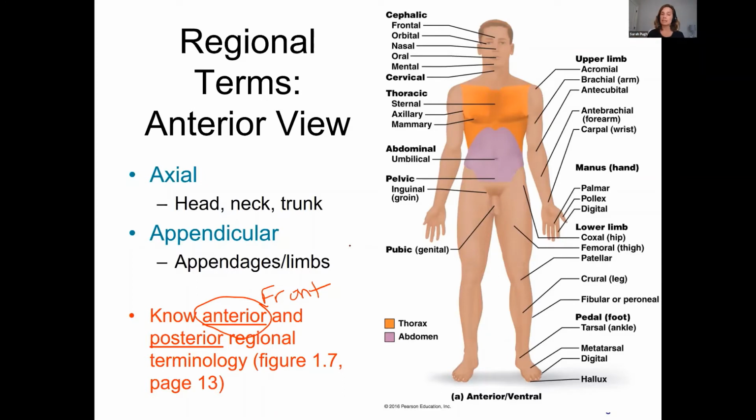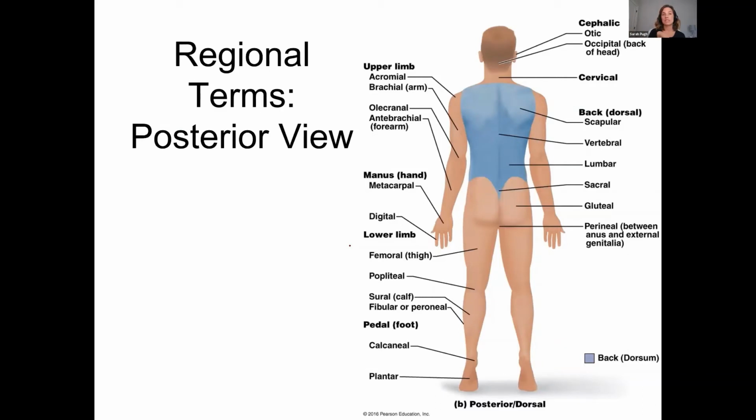Again, this is the anterior view, an image from your book. And here is the posterior view, right? Remember, posterior just means back of the body. So you can see all of these on the back of the body. You have some images in your lab this week where you'll have to label these. Again, you can find all these pictures in your book.